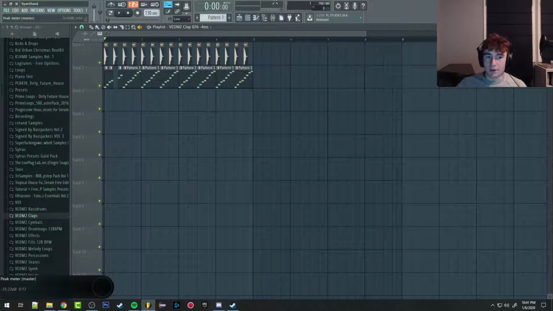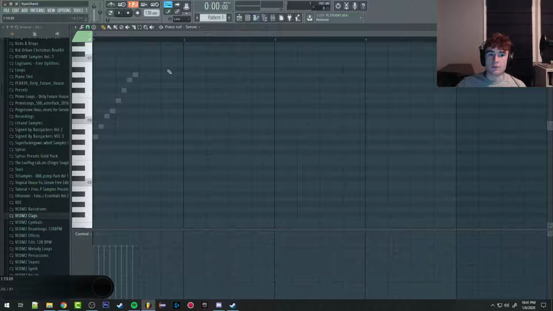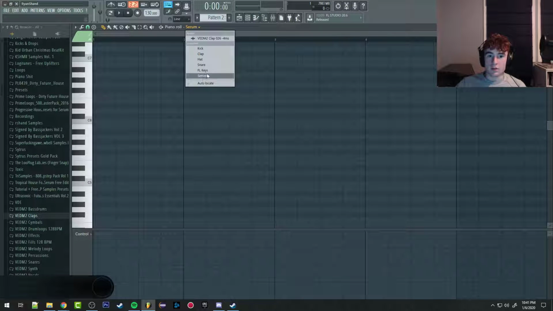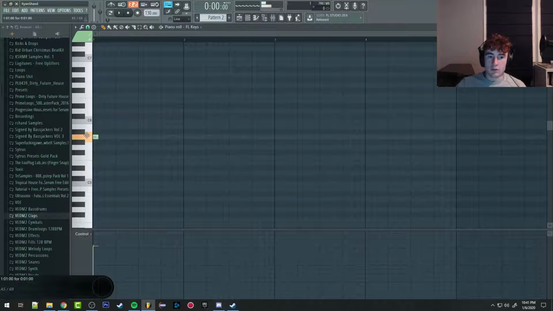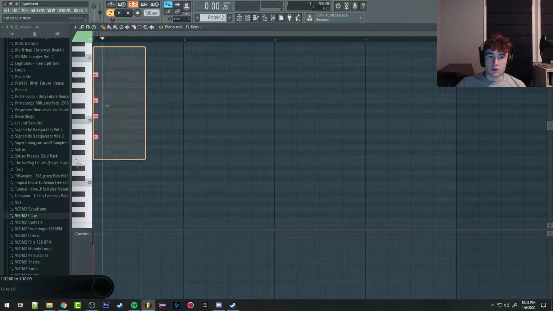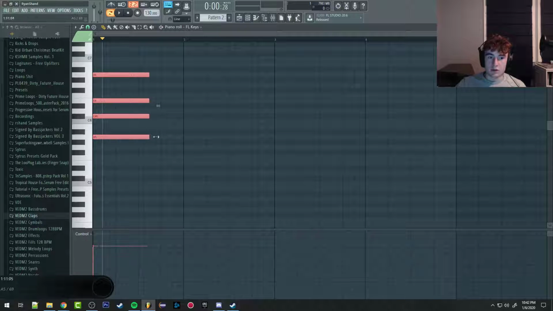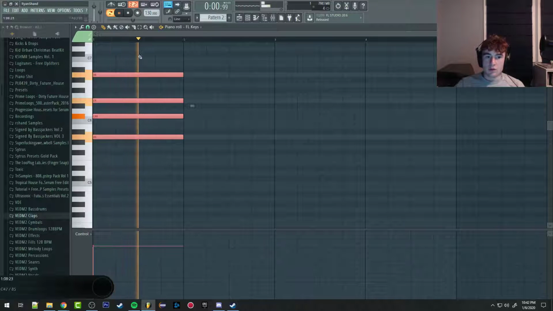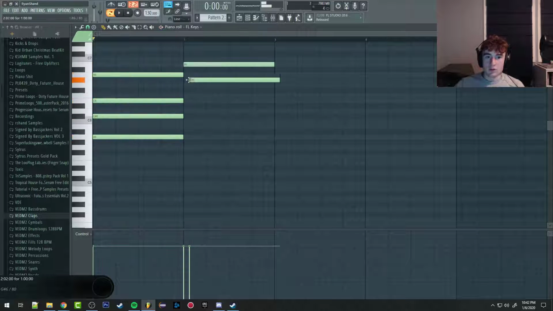So that's the playlist. Now I've got the piano roll, and say I want to make a chord. So now I can do Control and click to select, and I can move this out to make the chord longer.